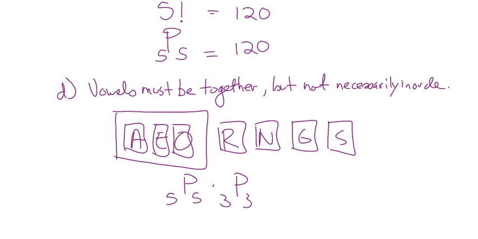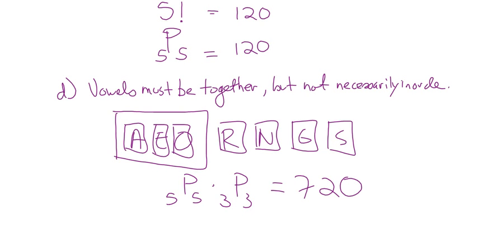So this is saying you're arranging 5 objects, right? One of those objects is the box that has vowels in it, right? And it can either go first or second or third or fourth or fifth, right? There's 5 different places it can go. That's the 5p5 thing. But every time I put it somewhere, it could be AEO, it could be AOE, so every time I put it somewhere, it can be arranged 3p3 different ways, right? And so that is equal to 720.